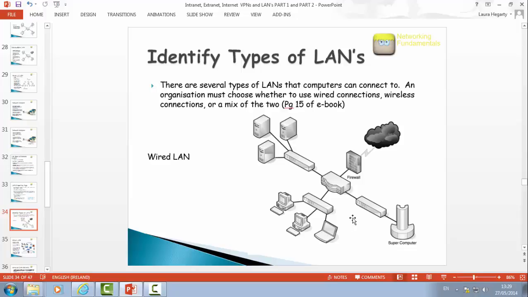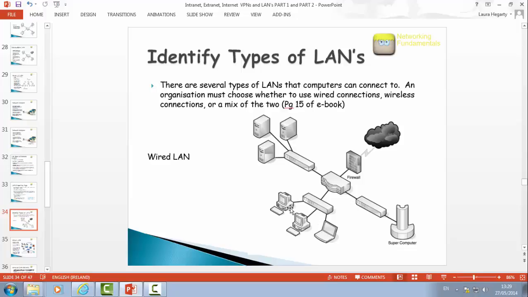The connection from the server farm, which is here, to the switch in this section, as well as the connection from this supercomputer to the switch, should be faster than the average PC connection. So if the PCs on the LAN down here are at 100 megabits per second, the server might be better off connecting at 1 gigabit per second. Similarly, if the PCs are connected at 1 gigabit per second, the servers should be connected at 10 gigabits per second. So it's just increasing the speed.